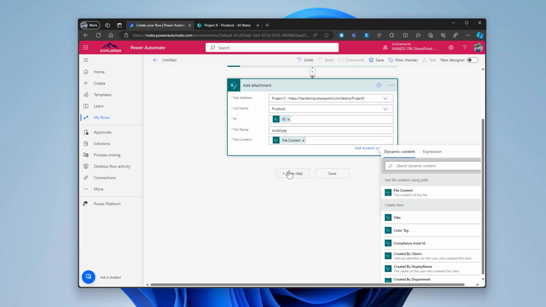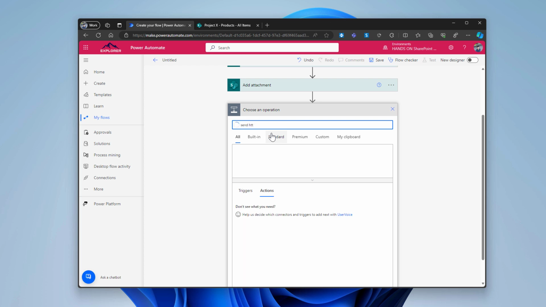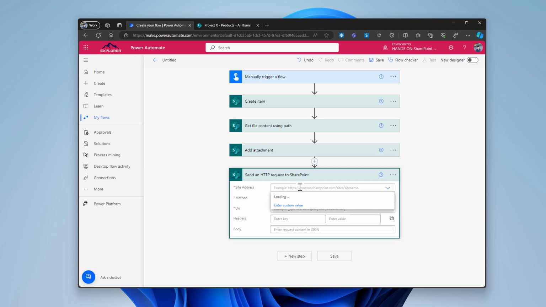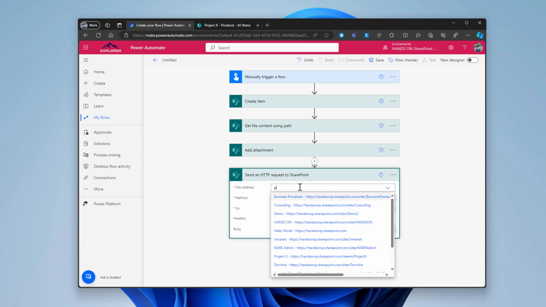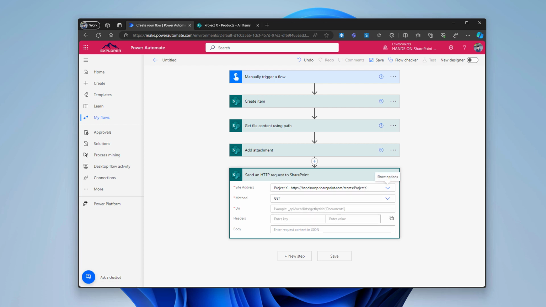The next thing that we need to do is send an HTTP request to SharePoint using the REST API. In here, what we have to do again is connect to the Project X site. The method that we will use is a post, and I already have the method here, but I will explain it to you.